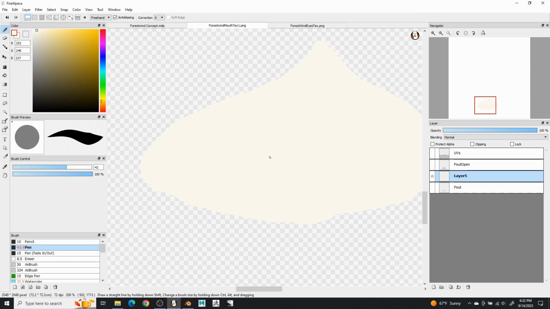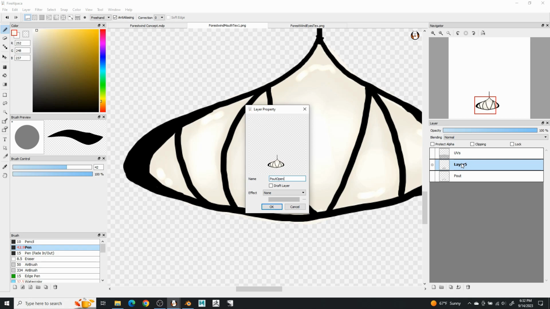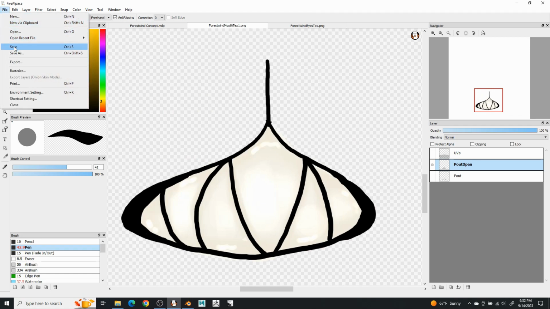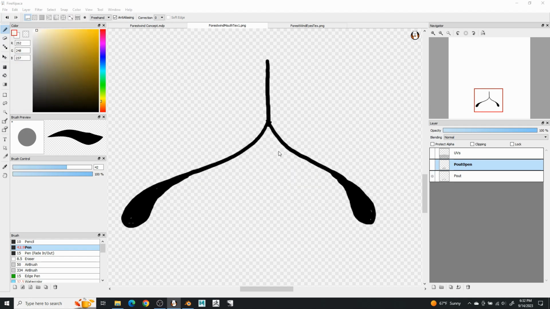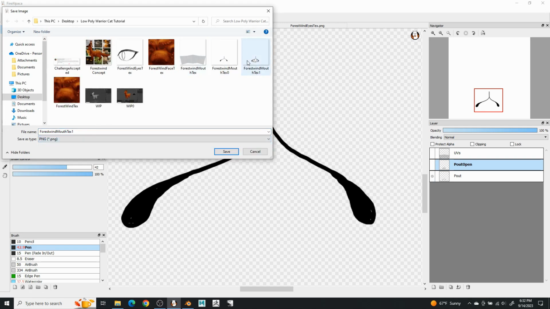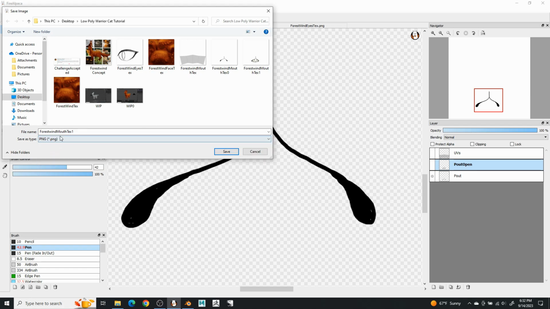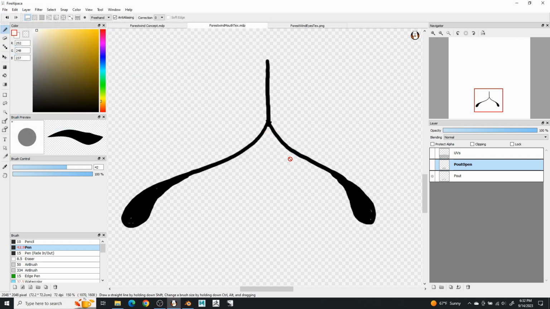Right. Wrong one. Put down. Open. Save it out again, so that the edited mouths will be in there.